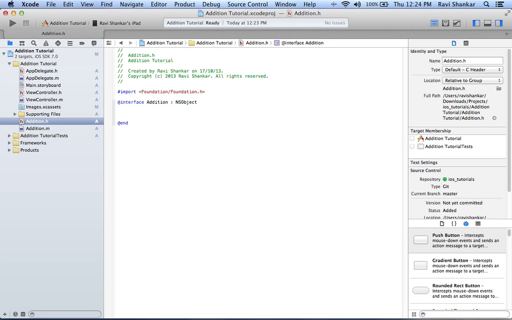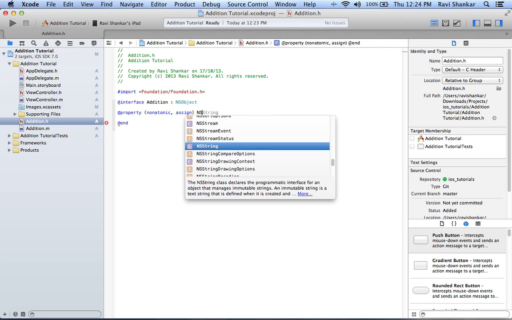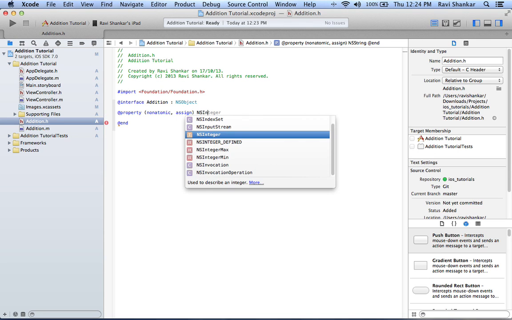Now, in order to supply those two numbers, we are going to define a property here. Nonatomic, assign, we will see about the scope and what these property values are in later classes. For the time being, you can just follow this and assume that a property is created in this way, and the number is going to be of type integer.